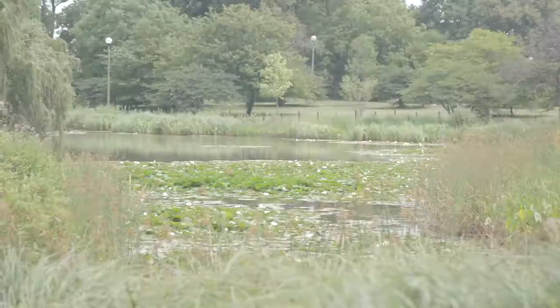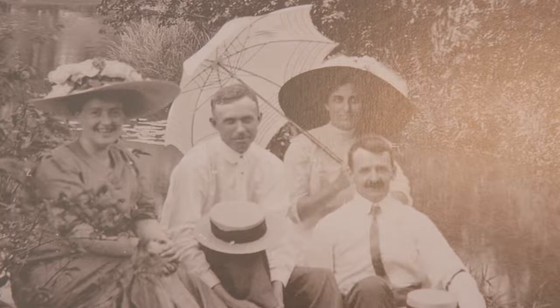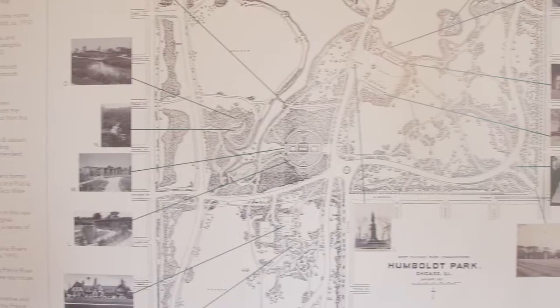This is some of the most beautiful green space in the city. I lived here over a decade and I love being back here. Beautiful Humboldt Park is 230 acres and you have a little bit of everything here — the flower garden, the boat house, the lily pond created by John Johnson, a very famous landscape architect who's done many of the parks in Chicago. And you also have the National Museum of Puerto Rican Arts and Culture.